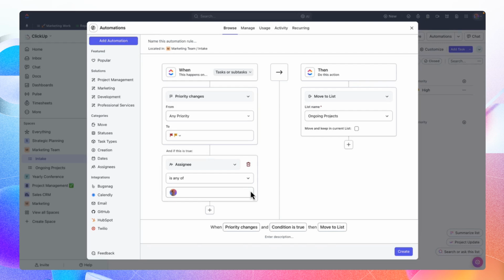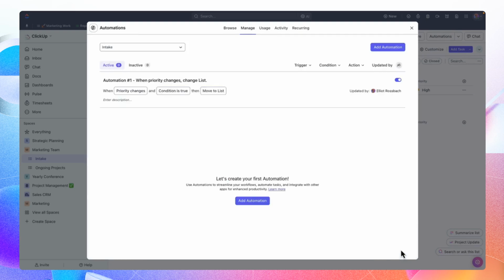Depending on who the assignee is on that task, we could send it to any different lists for that particular person to deliver. So let's create that automation. That's now set up.